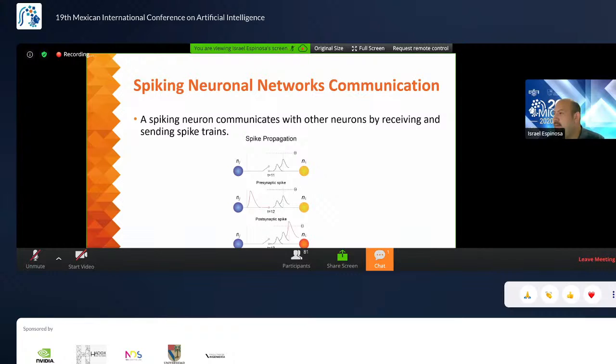Okay, I have a question. How are these neurons connected within the network? I can say that I will explain the connection in more detail when I talk about the NeuCube, but the network is connected in a similar way to the artificial neural networks of the first and second generation.